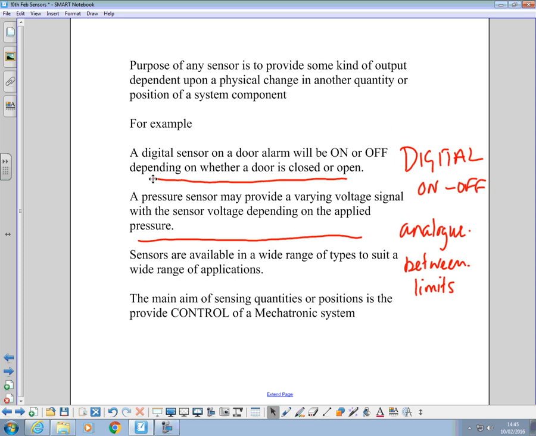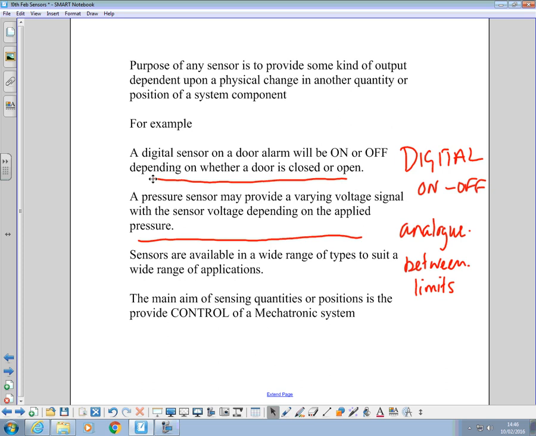We'll touch on it in more detail when we look at one or two of them. But people will say that analog signals constantly vary. Not necessarily. If your temperature is a straight line, then the analog signal coming out of the temperature sensor will be a straight line. What they're trying to say is it can be any value between two limits, 0 and 10 volts, 0 and 5 volts. It's not an on-off signal, it's not a stepped 0, 1 volt, 2 volt, 3 volt, 4 volt signal. It can effectively be any value between that 0 and 10 volts.